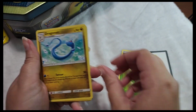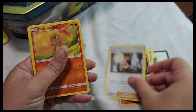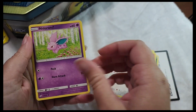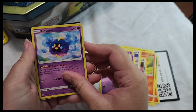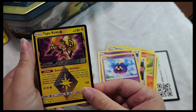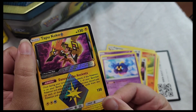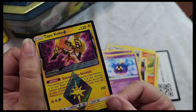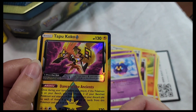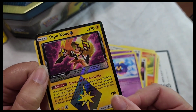Let's see, we've got Energy, we've got Dragonair, we've got Torracat, we've got Brock's Grit, we've got that Charmander, we've got Honedge, Pidgeotto, Nidorino, I'm butchering these names, Cosmog, and Tapu Koko. What is Tapu Koko, guys? I don't know, but it looks pretty cool. I know nothing about this. Is that bad? Is it bad to watch someone open Pokemon cards who doesn't know anything about Pokemon? Or is it funny because you can laugh at me and my lack of knowledge?